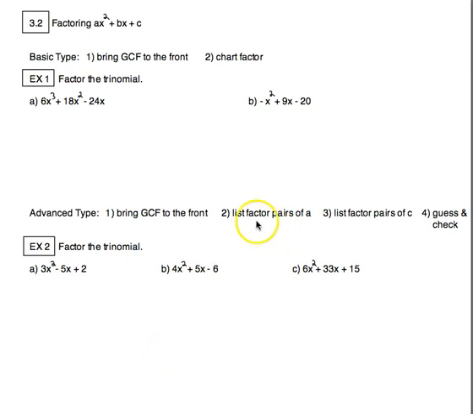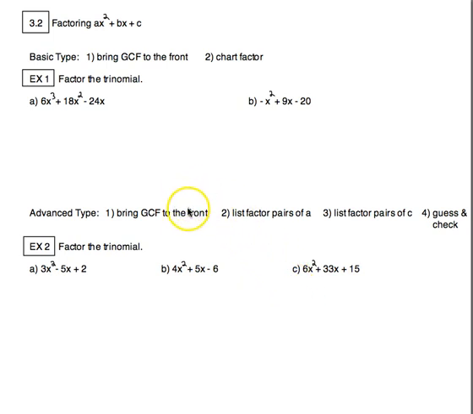All right, in this video, we're continuing to talk about factoring, but this time, instead of x squared plus bx plus c, we are focusing on the type ax squared plus bx plus c. So now we're going to have a coefficient in front of our squared term. In your material, there's I believe two different quizzes, one that says basic and one that says advanced. Basic, obviously, are just the ones like example 1. Advanced would be the ones like example 2.